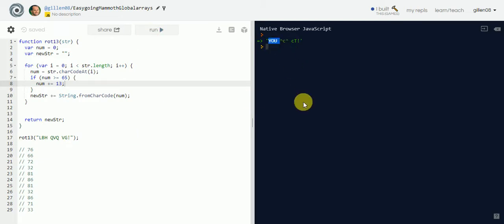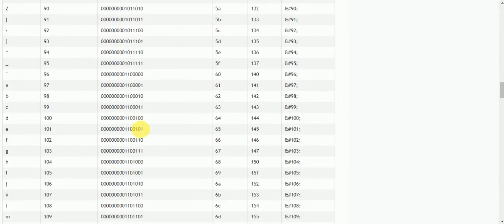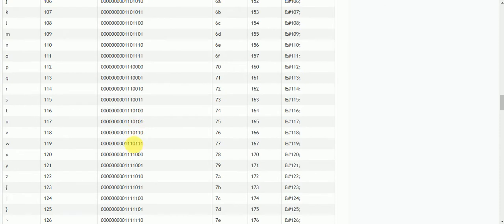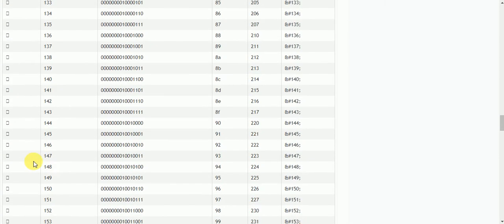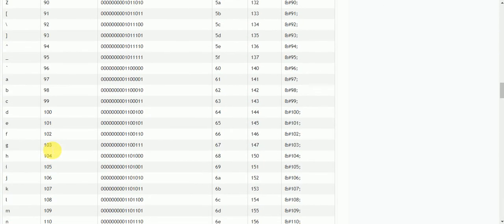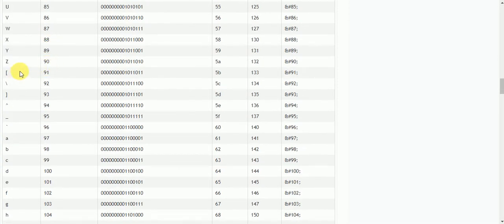We got the word U out of this, but then we get a bunch of crazy stuff. I mean, look, if we go back to the ASCII table, we have special characters. I can't even find it. It's not even in here. But yeah, here we go. See, this is 94. We're getting over 90 now. Once we get past 90, we get these weird characters.